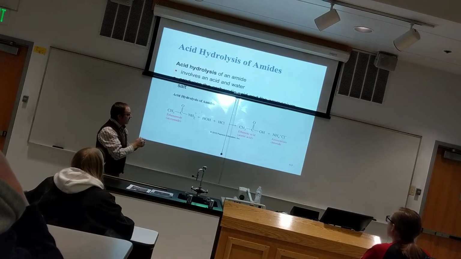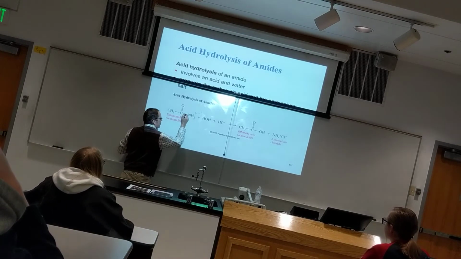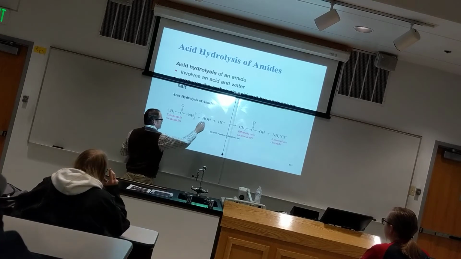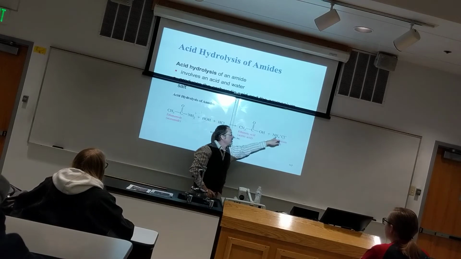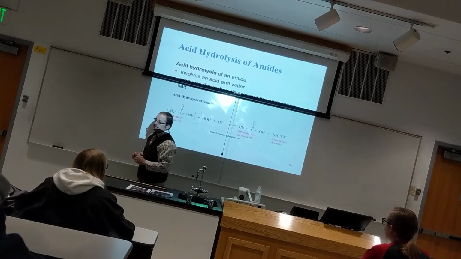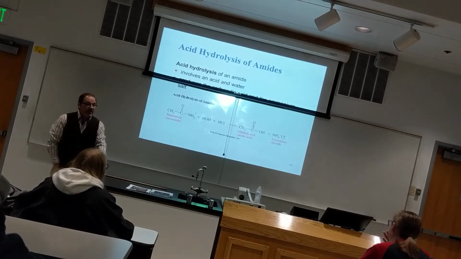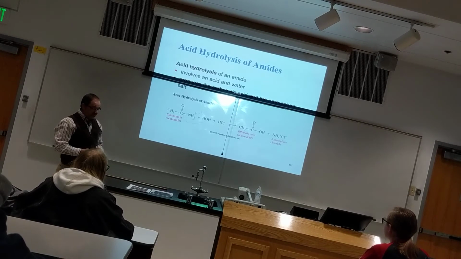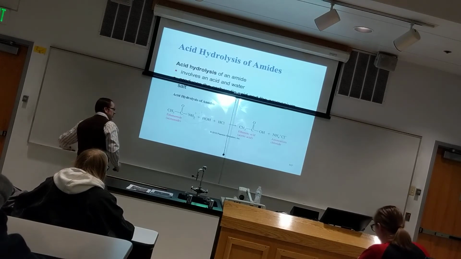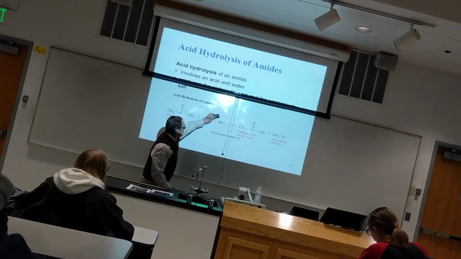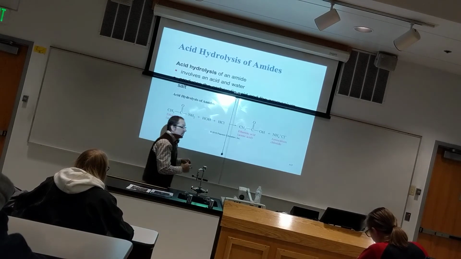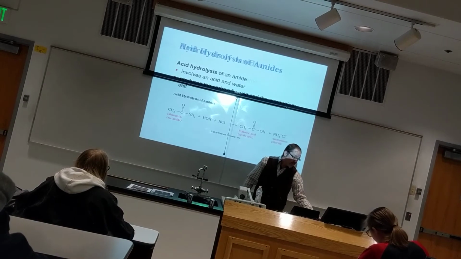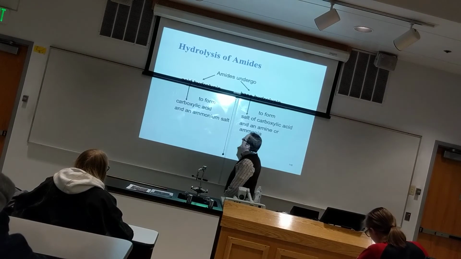At that point, this plus charge begins to pull electrons away, and so then the water comes in and kicks that out, and that's how you get the carboxylic acid and the ammonia. So it is just like all the other reactions if you're looking at the electron flow, but your book doesn't necessarily talk about that. It just says, well, this is right out of your book. And this is why I'm like, yeah, that just about drives me nuts.